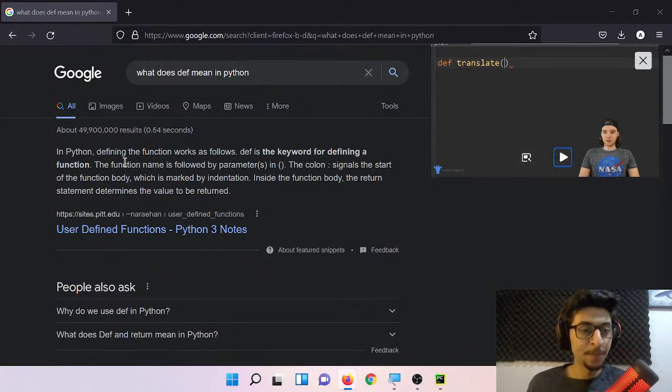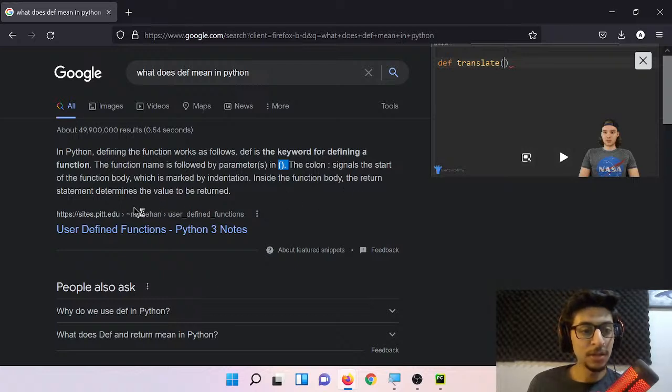In Python, defining the function works as follows. def is the keyword for defining a function. The function name is followed by parameters and the colon signals the start of the function body, which is marked by indentation inside the function body.